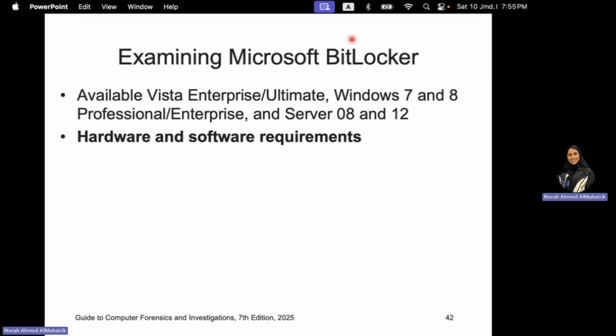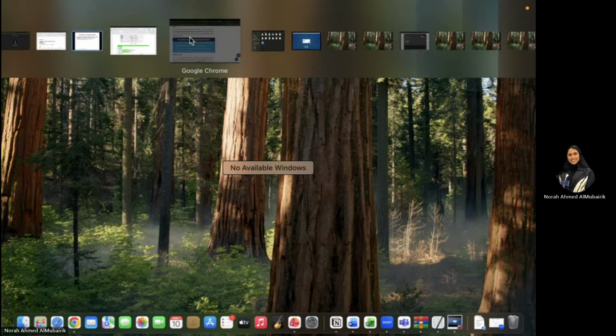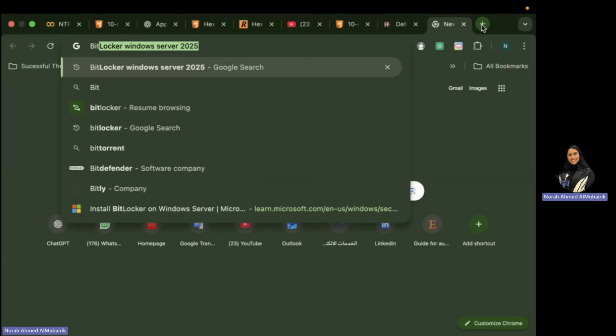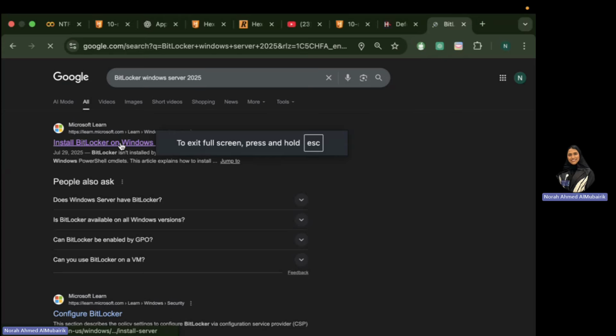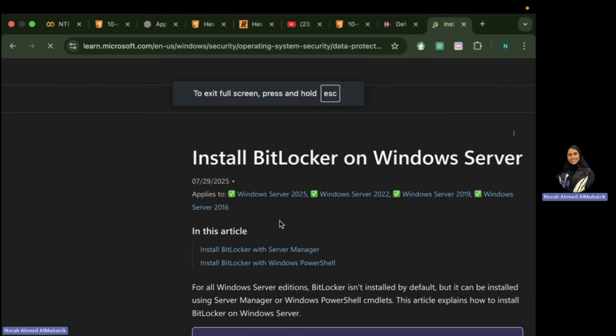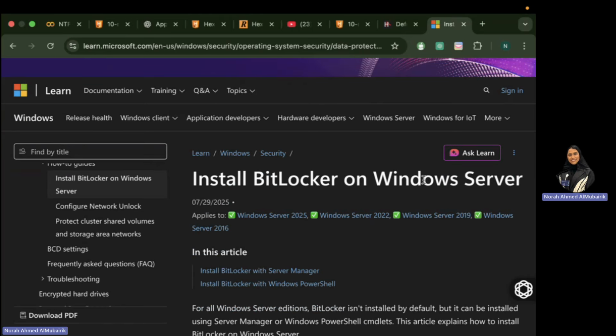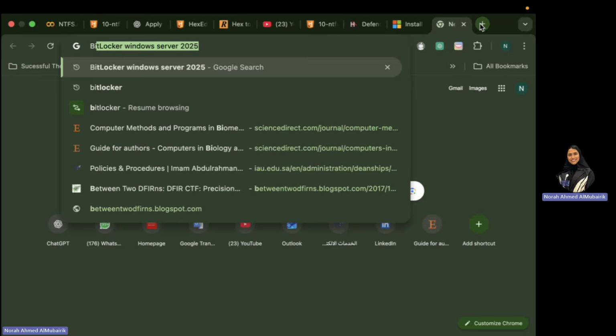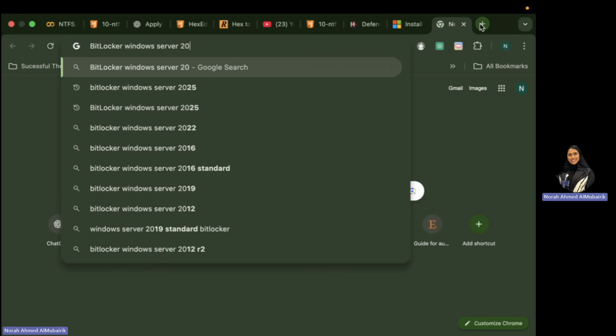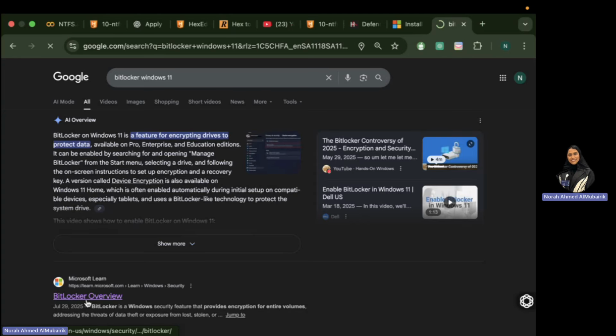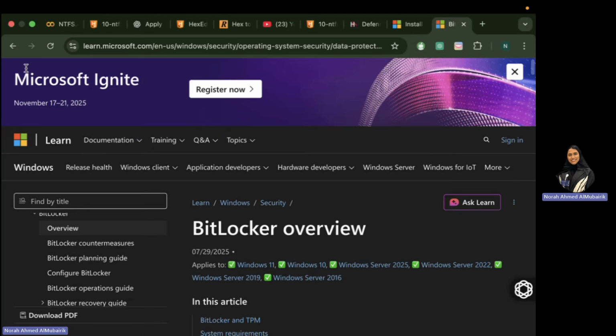BitLocker exists in Windows 7, 8, and 11, and also in some Windows Server editions, and there is a way to install BitLocker in Windows Server.